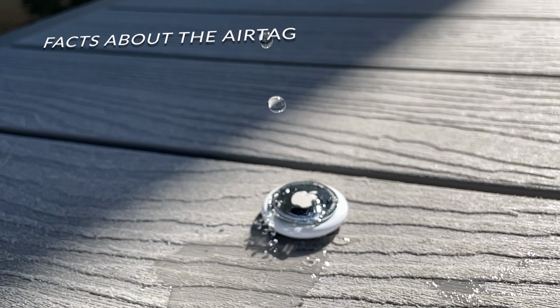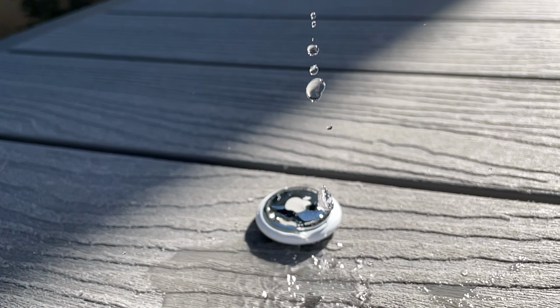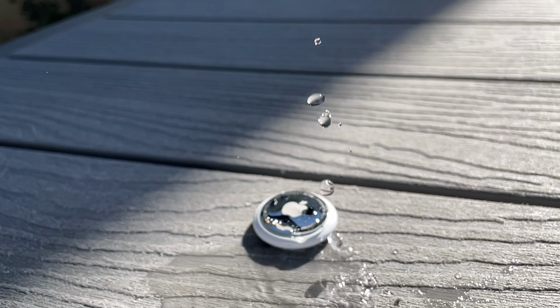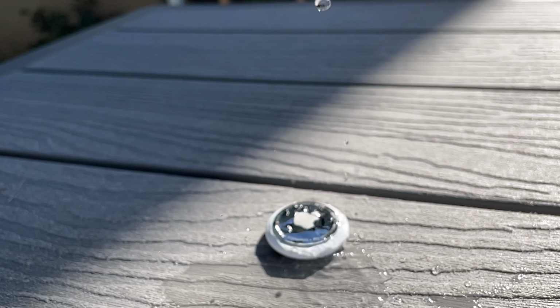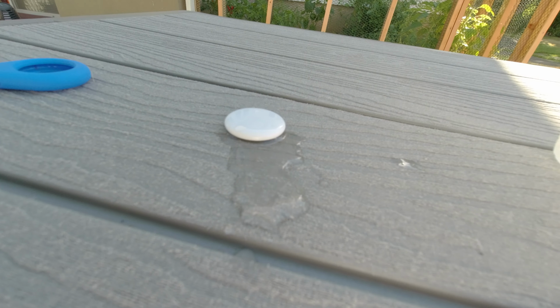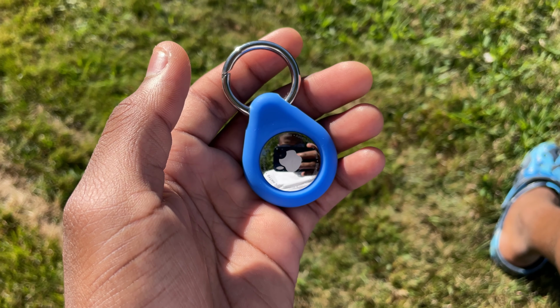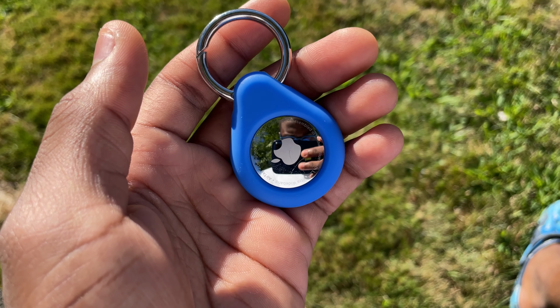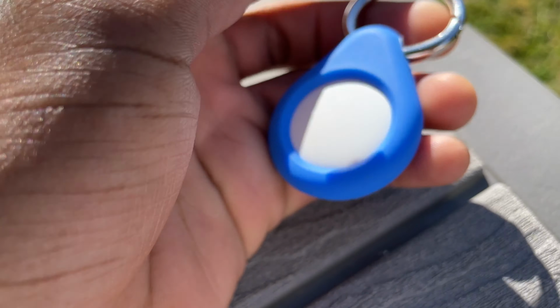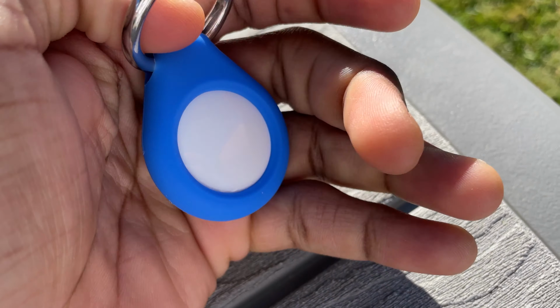Now the AirTag is water resistant, but not water resistant enough for you to go deep diving with the AirTag in your pocket or on your item. It's only water resistant enough to withstand splashes and if it drops in a puddle of water. Also, one thing that most people get wrong is that they believe this is a theft prevention device. No, it's not. The purpose of the AirTag is to help you find misplaced items easily.